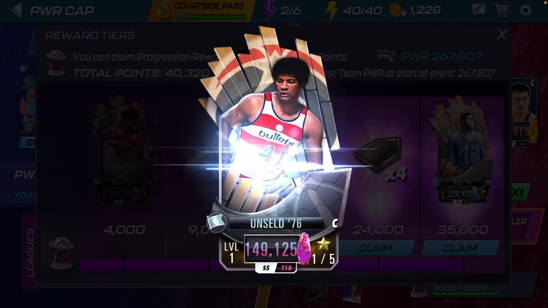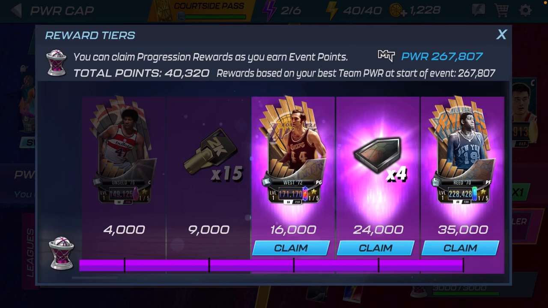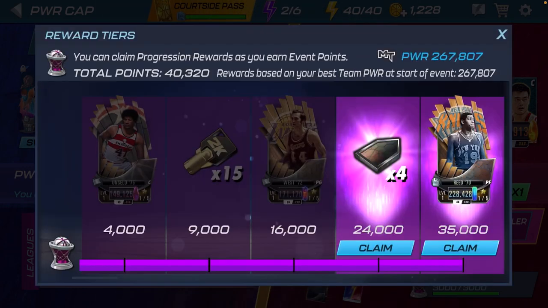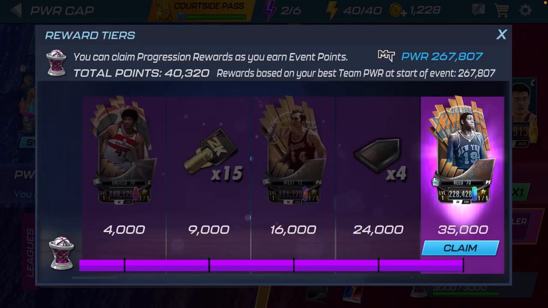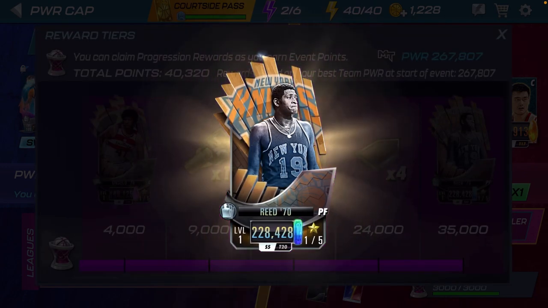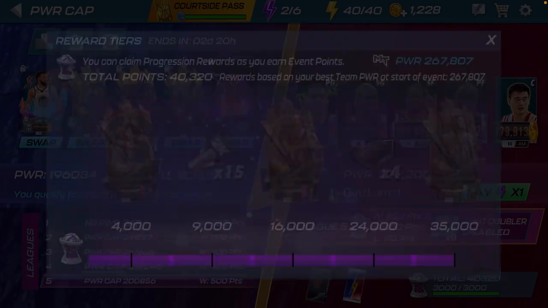First, guys, we're going to claim Wes Unseld. Then we're going to claim Jerry West. We're going to claim those four franchise collectibles. I'm getting closer and closer, guys, to being able to craft that franchise Stephen Curry. I can't wait to get him. And now let's claim Chaos Diamond Willis Reed.